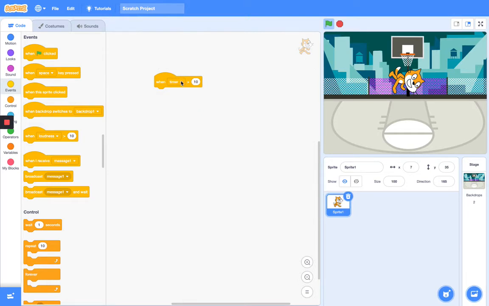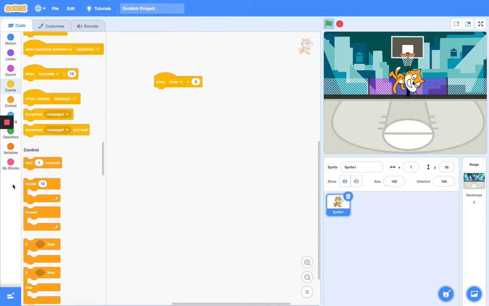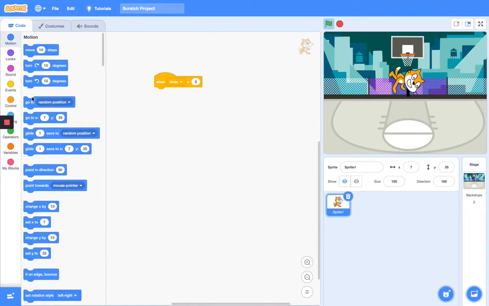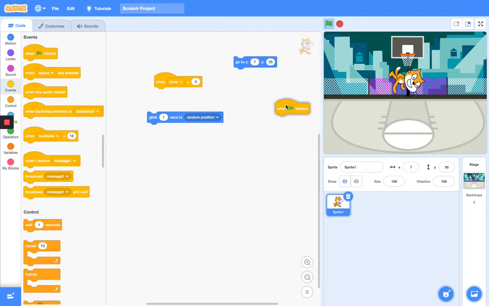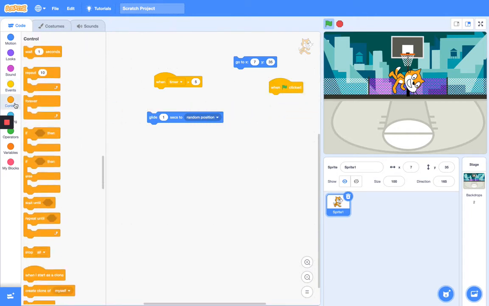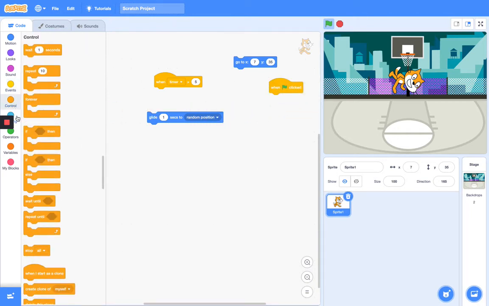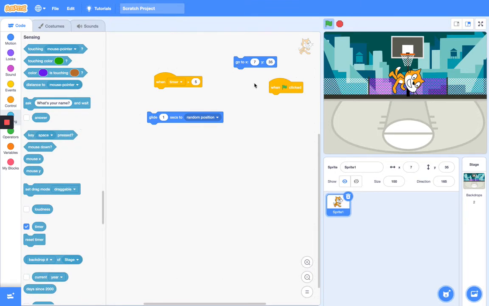So anyway, when timer is over, let's say 5 seconds, and then let's drag this here. Glide 1 second to a random position, and then these events blocks can be used together to create an amazing code. And then reset timer.